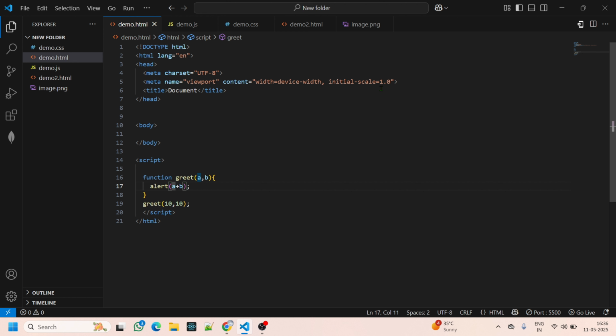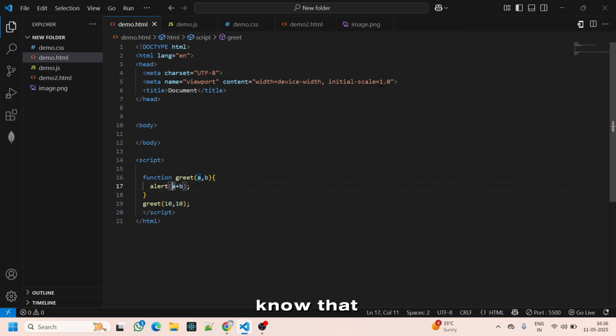Next, conditions. Here conditions make decisions. As we see in the C program, we have if, else, else if and all these condition statements. Here also we have if else conditions and switch cases also. In JavaScript, we have loops: for, while, do while, as we see in the C program. Talking about those loops is a waste of time. We already know that. So let's jump into arrays.